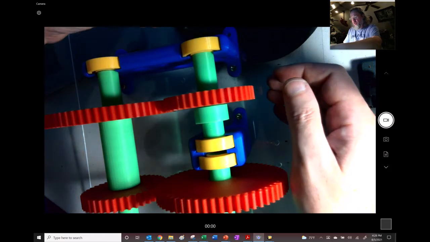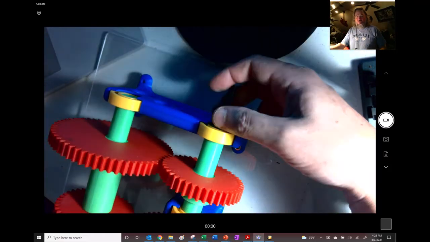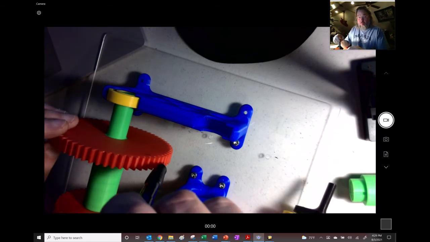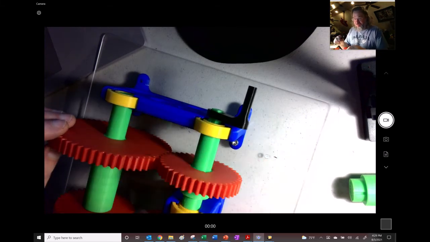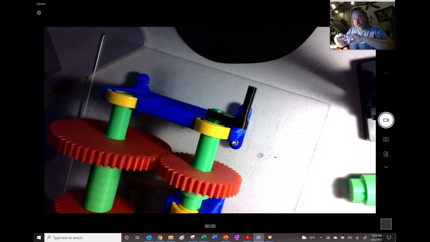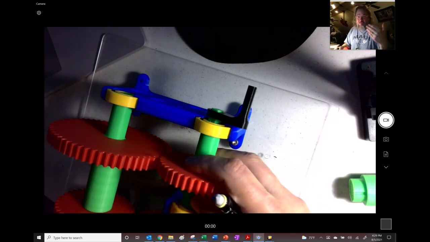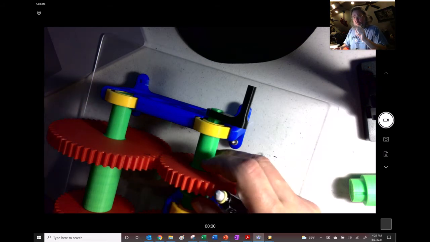If I'm turning it in this direction, let's see if I can show you, I'm turning in that direction. This gear is pushing downwards onto that tooth. Wherever that gear is touching, some of the time there's actually two teeth touching two other teeth, but we'll get into that in the next class. ME370 is where we start talking about the specifics of gear design. But we need to know about these forces.